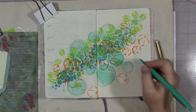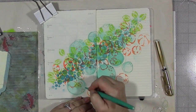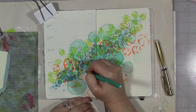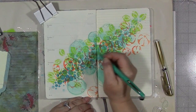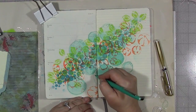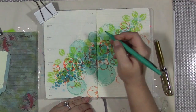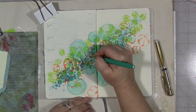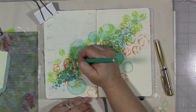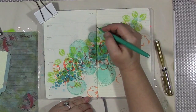So then I keep trying to put the pen away and thinking, oh, that's good. No, wait, here's another one. And then of course I have to add some little doodly hash marks to some of the spaces between the doodle lines. That's one of my things. And if you are a fan of my rubber stamp line, you know that because it is in a lot of the rubber stamp designs. And I just spend a little bit of time adding marks, even in places where on camera you can't see them. Believe me, they're there.